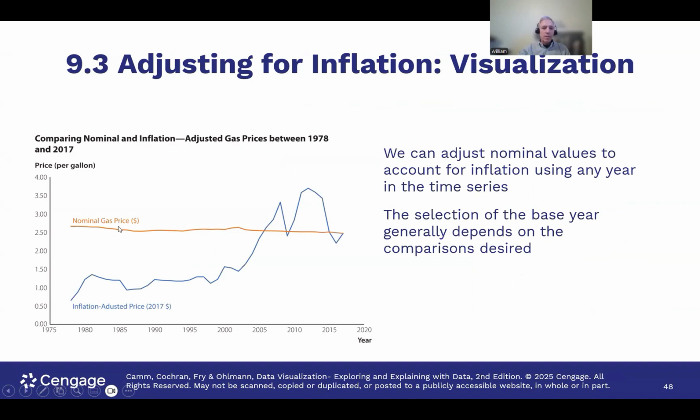So this is the national gas price, and you see what happens is the gas producers could say, well, I've been pretty good. I've been pretty disciplined. But if you take the inflation adjusted gas price, you see it's gone way up. And by the way, it depends a lot on what you choose as base year. Whenever you do adjusting like this, you pick a year and you subtract that out of all the values. And so the year that you choose as the base year really influences how this visualization looks.